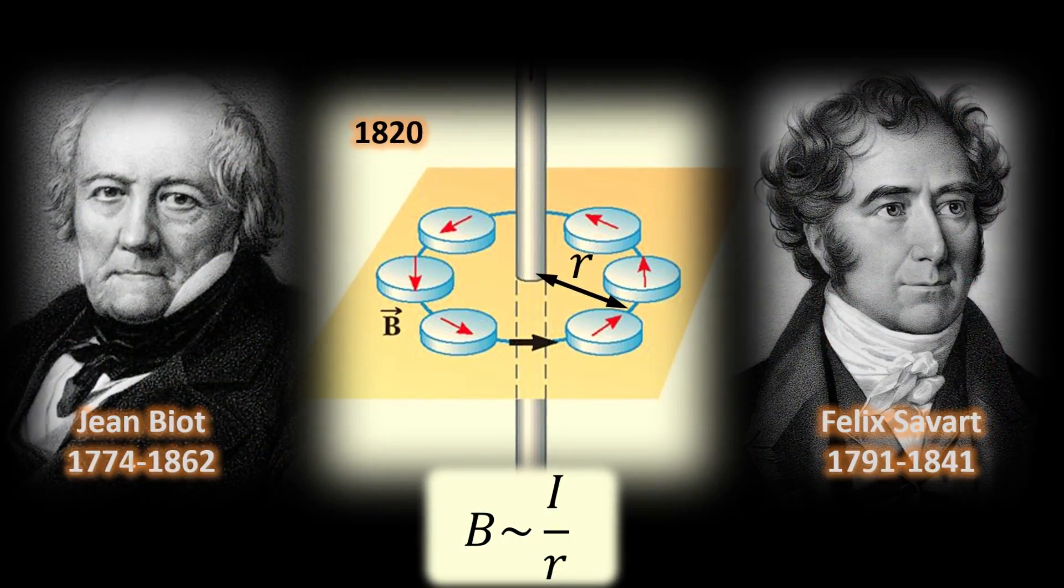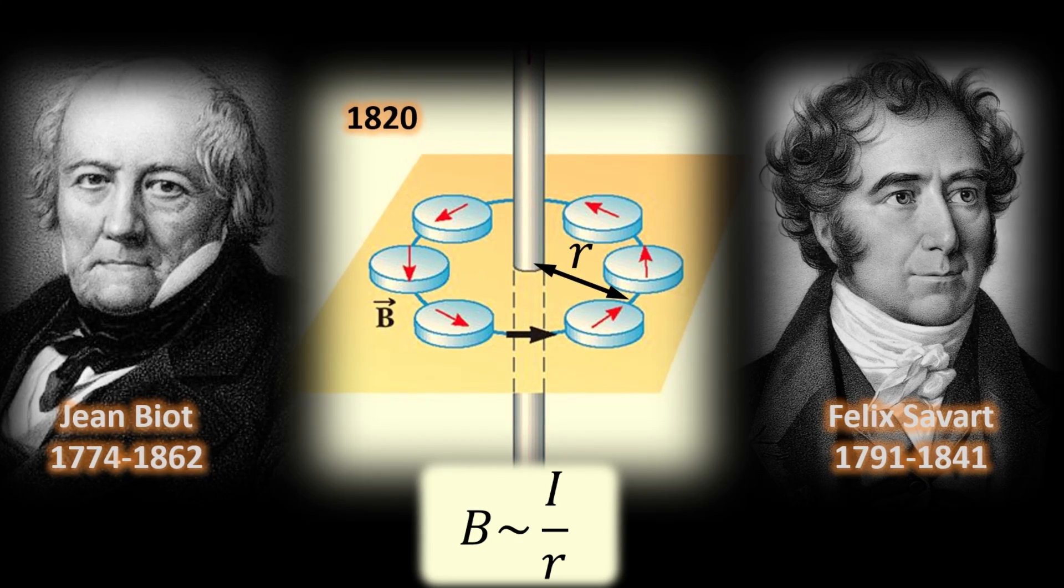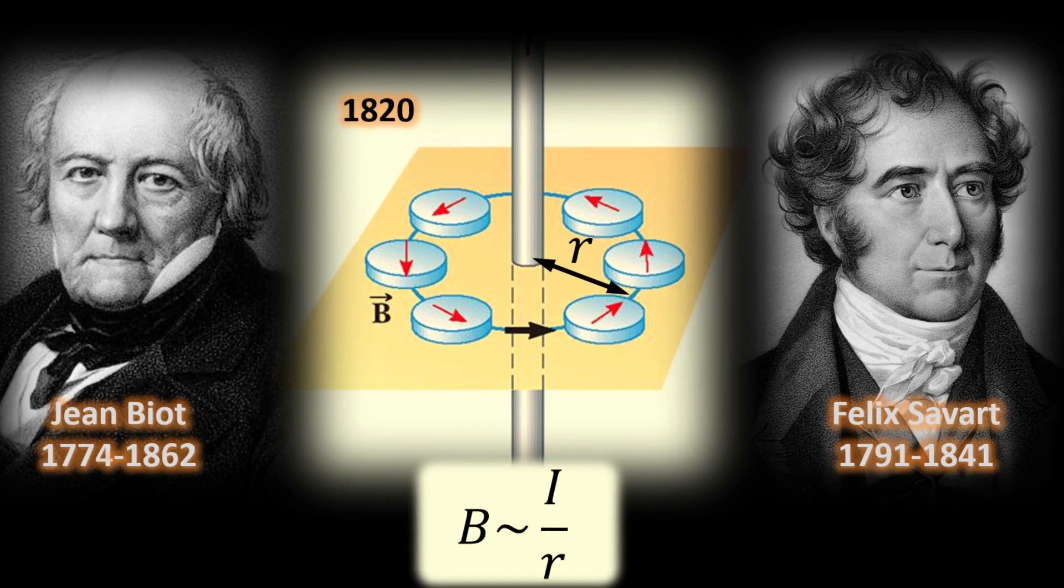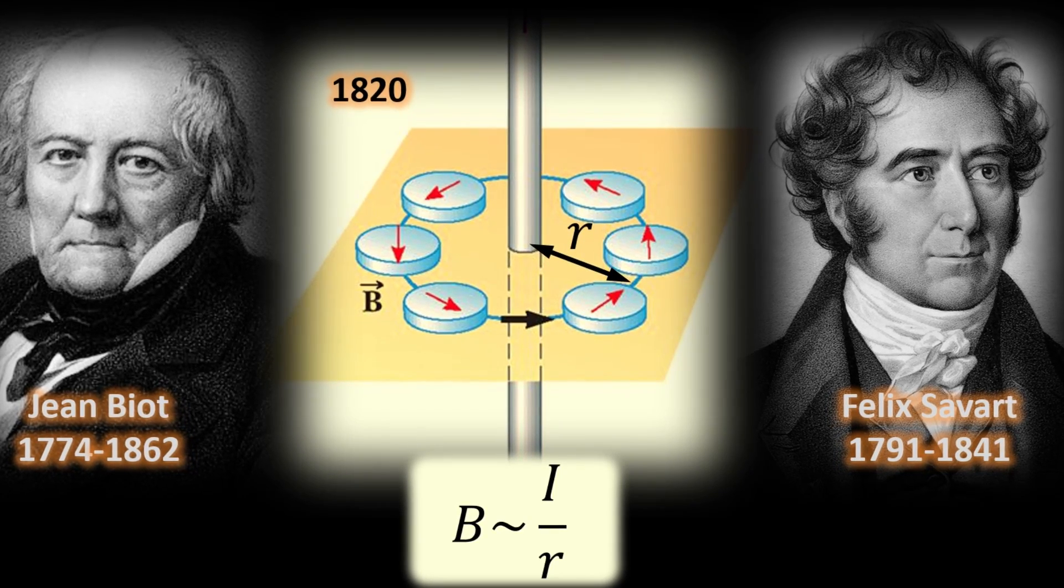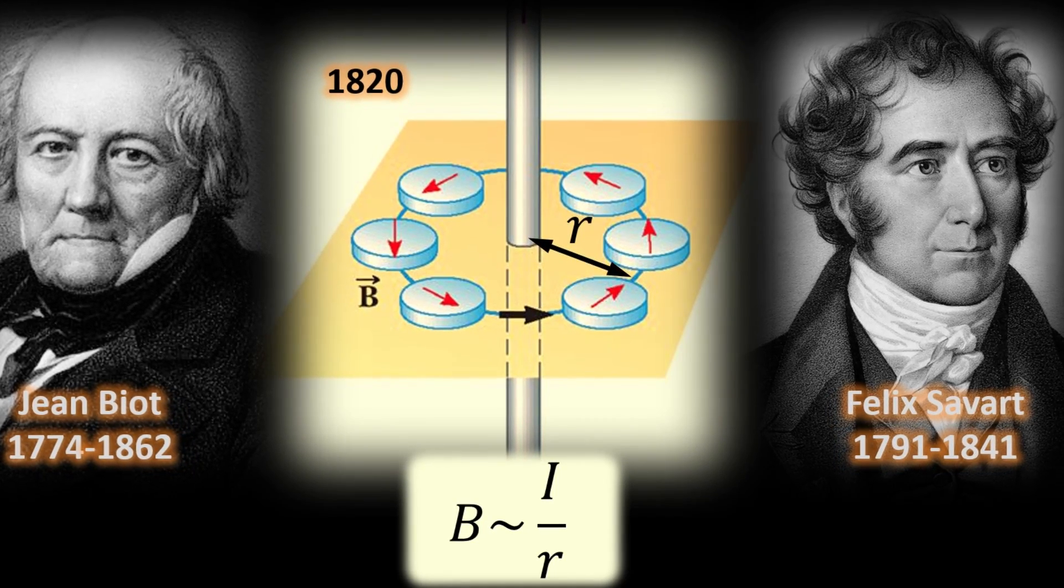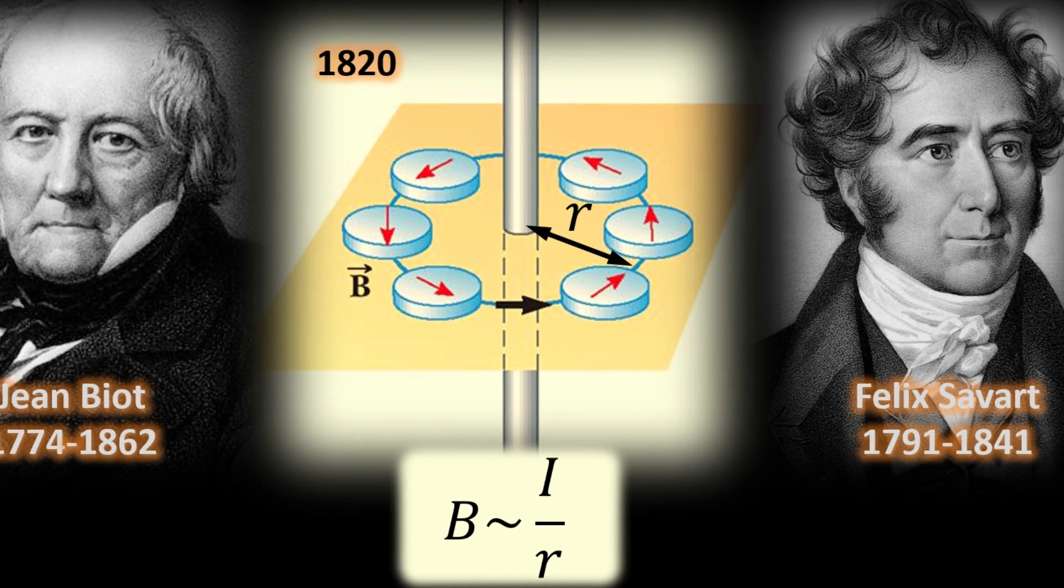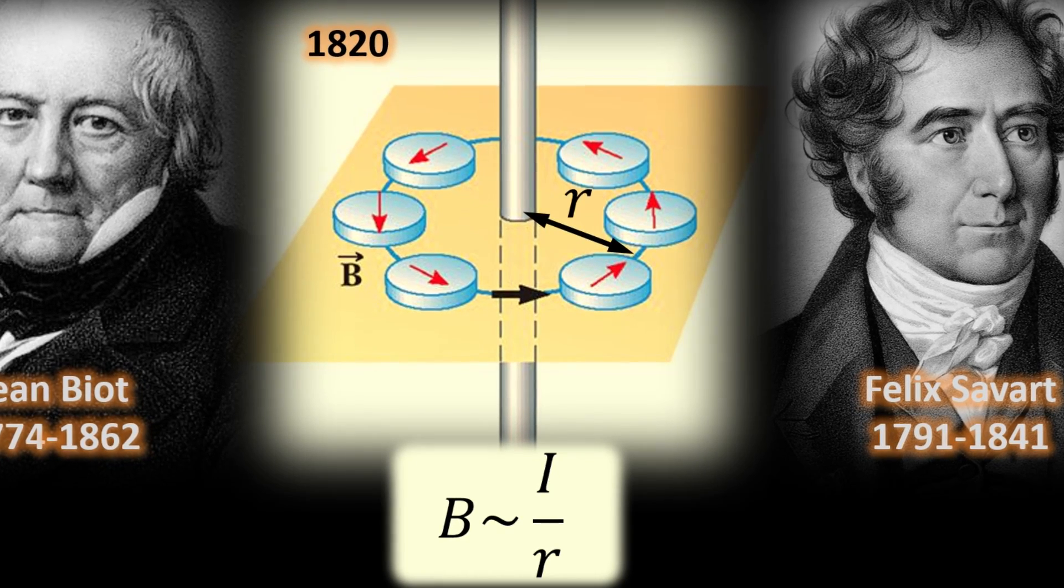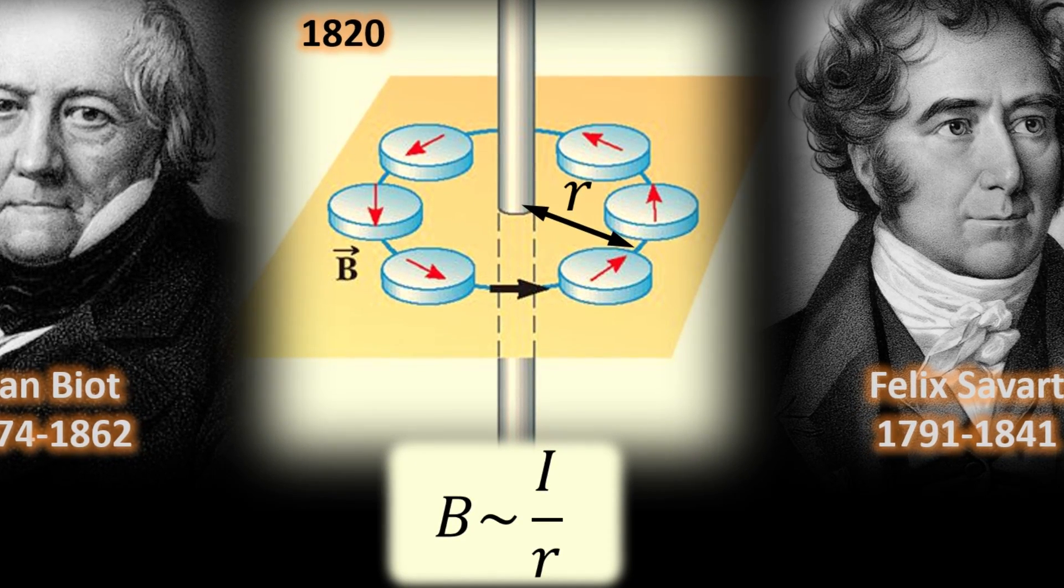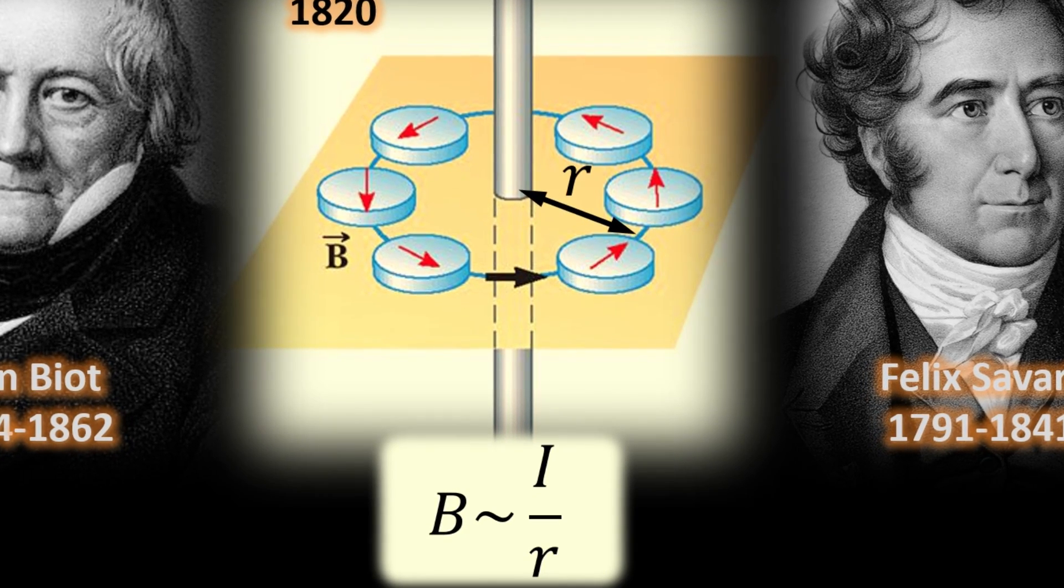By September 1820, French physicists Jean-Baptiste Biot and Félix Savart performed clever and painstaking experiments studying the distance dependence of the magnetic field generated by a long straight current-carrying wire, reporting their results to the French Academy of Sciences. Their experiments involved exquisite timing of damped oscillations of a magnetic needle using an accurate chronometer. Their measurement found that the magnetic field is inversely proportional to the distance to the current-carrying wire and increases linearly with the magnitude of the current.